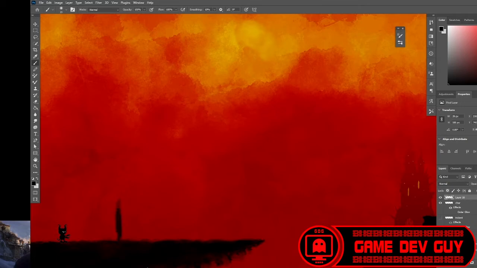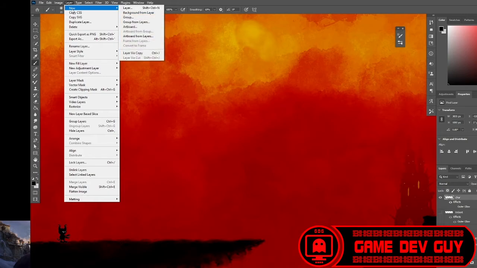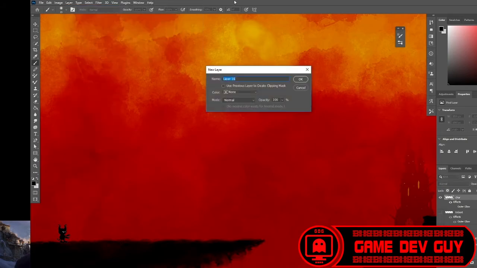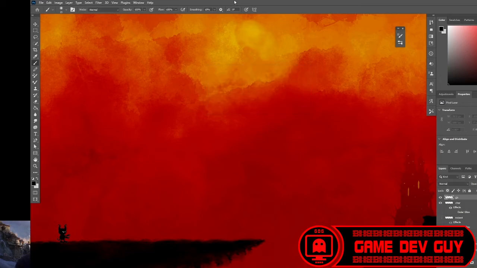That'll do. Alright, so new layer is Control Shift N. Let's call this gate. Oops. Bit quick on the trigger finger.